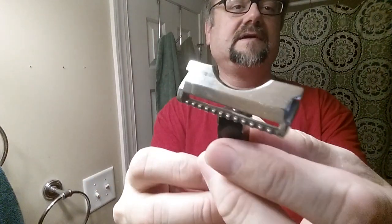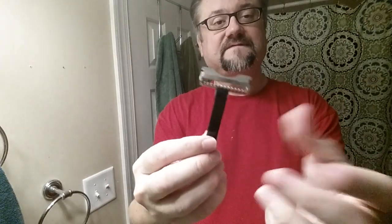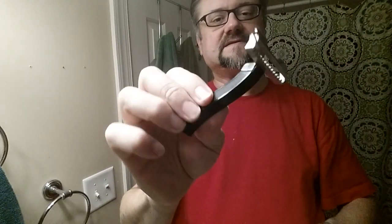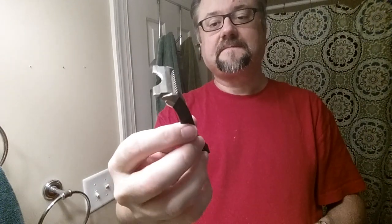Very interesting. They're inexpensive, $10 to $15. You can get these guys, and there's another one that doesn't have this corner right here. It looks more ergonomic and stuff. I think this one is the one called the Special, so I'm looking forward to trying it sometime. Wanted to show it to you.